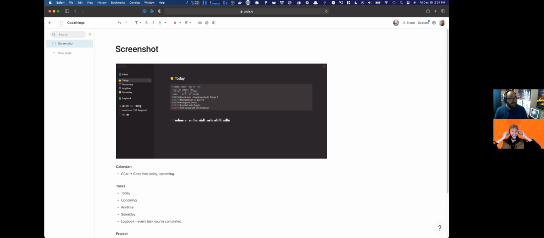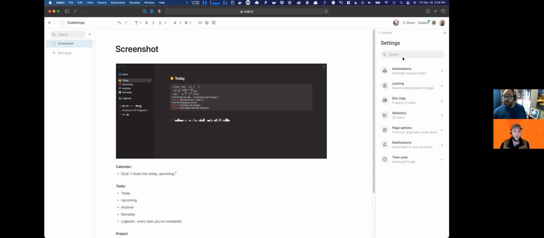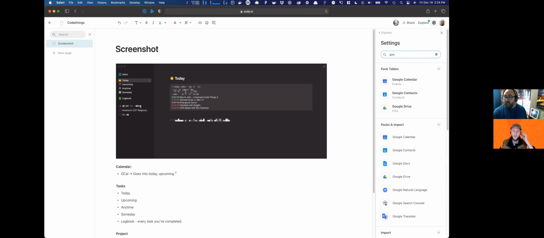So okay, cool. Where do you want to start, Ben? I can help along, or we can just totally tag team this. I guess start by sync. We need to sync a calendar, so I can bring up the packs here. Cool. And go ahead and sync my calendar. Google Calendar.